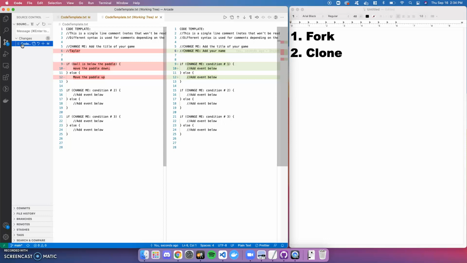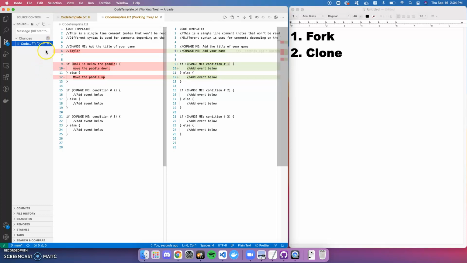And then the right side has those green highlighted areas that are the changes that were made. So we changed line 9, we brought it back to the original instructions, we changed line 12 and 11 and 6, and now we feel good about this and we want to add it to the stage.